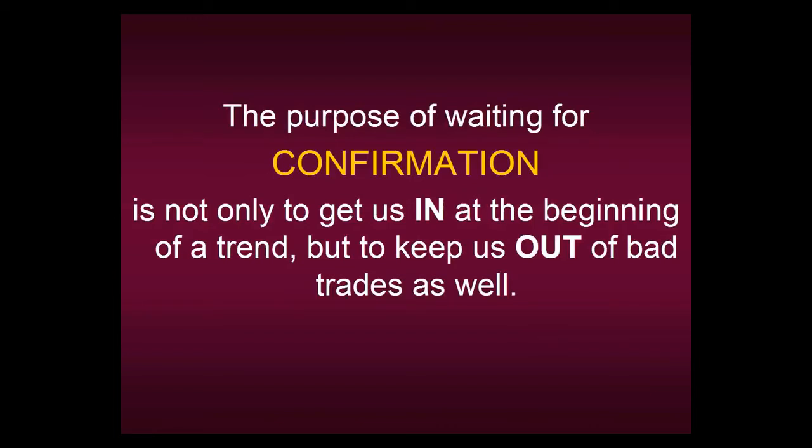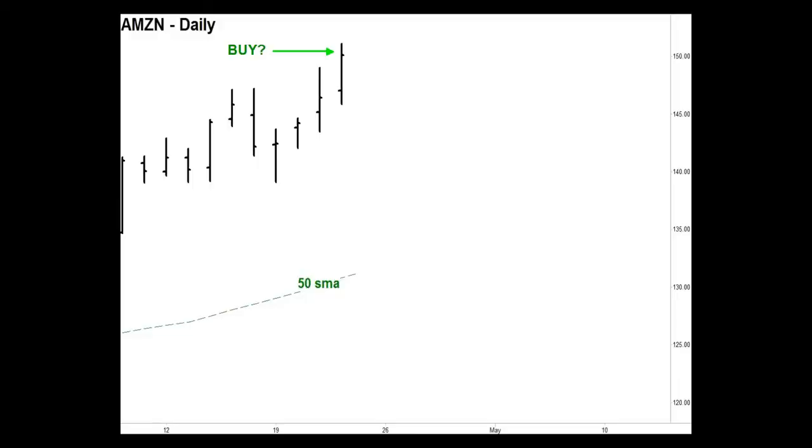One of the other advantages of using the confirmation method is that it not only gets us in at the beginning of a trend, but it also keeps us out of bad trades as well. Remember, sometimes the best trades we have are the ones we never take. Now here's an older chart of Amazon. It's a couple of years old, but I use this for educational purposes to show you how oftentimes it will save you from losing a lot of money.